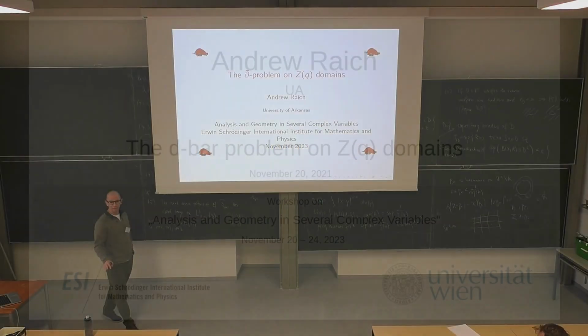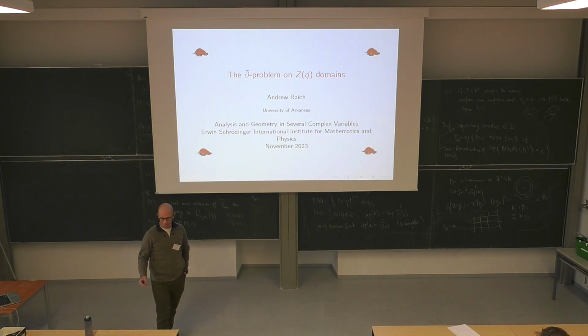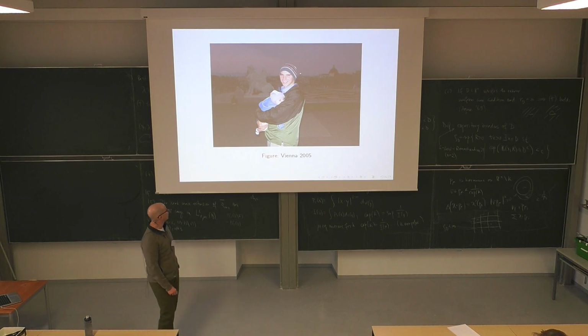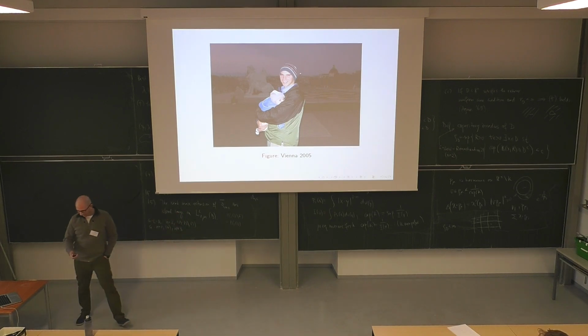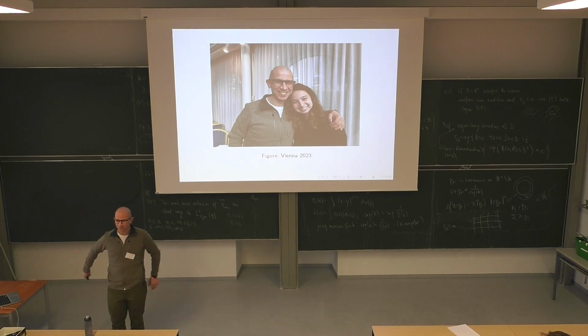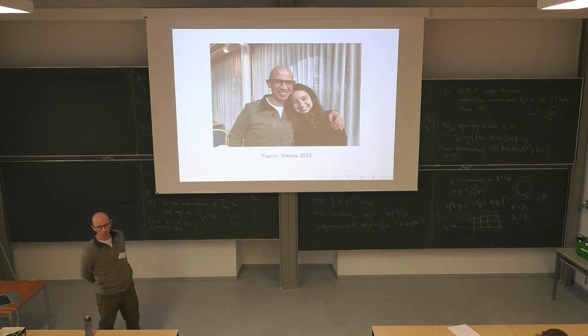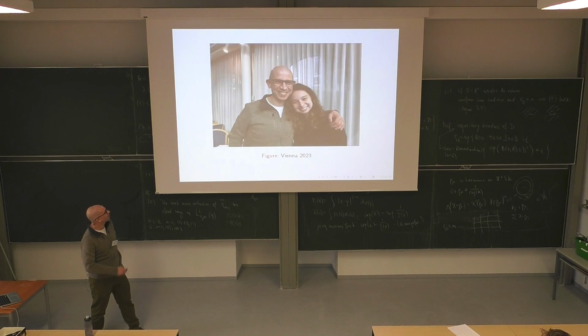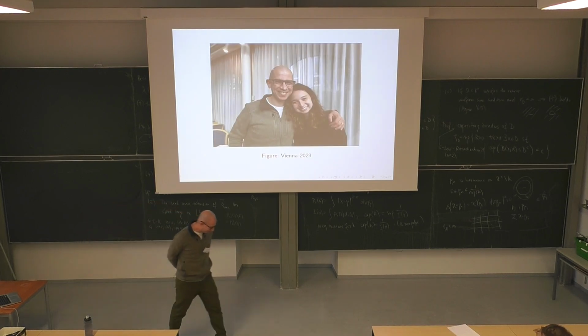Thank you. I'm absolutely delighted to be back in Vienna. My first time here was in 2005. That's my daughter. And that was my daughter to me this morning. So that was a more recent picture. I have to say, I looked at this picture and I thought, man, I wish I looked like that now. But anyway, here we are.